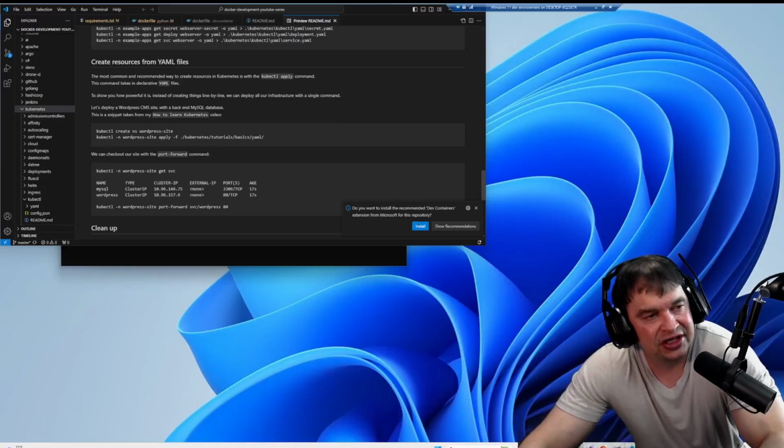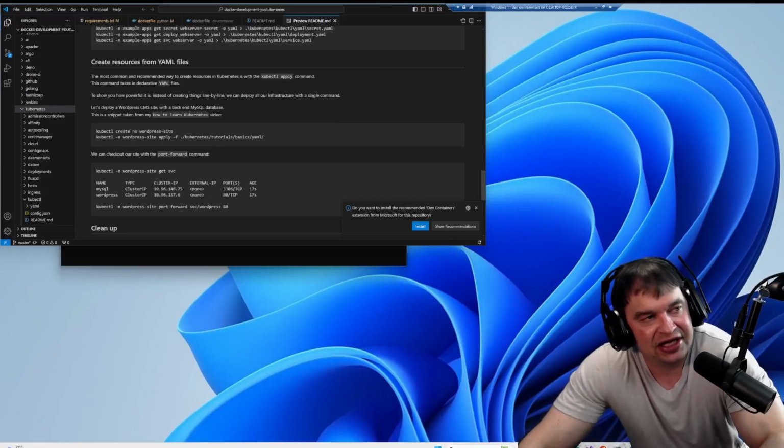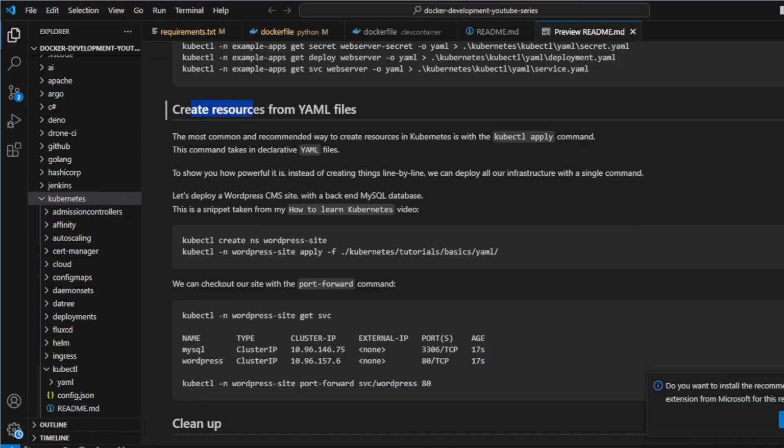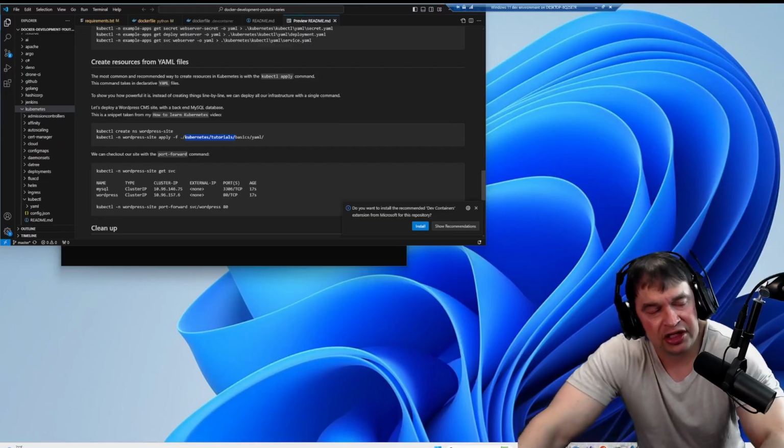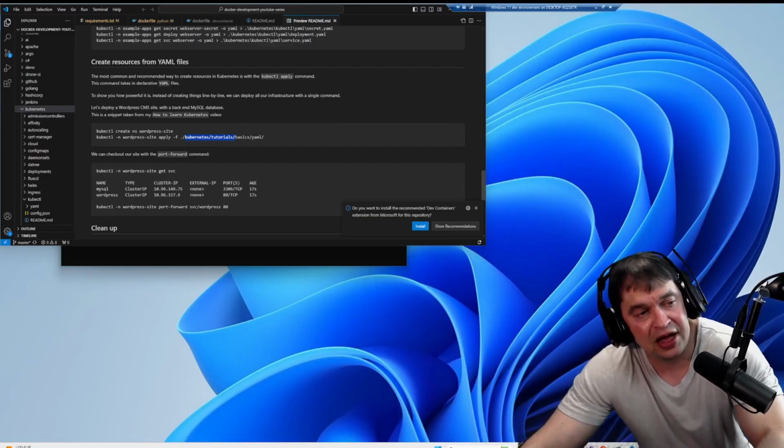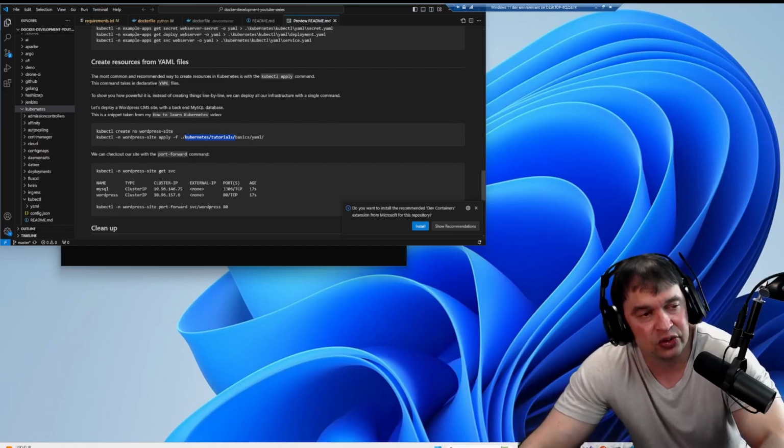And if you're interested, in my kubectl guide I actually have some directions on creating resources from YAML files if you want to try it out. If you check the GitHub repo, I have a section where I say create resource from YAML file, and here we create a WordPress namespace and we actually apply a folder. So kubectl apply or create command can accept either a file or a folder. If you pass a folder, kubectl will go ahead and apply all the YAML in that folder automatically.